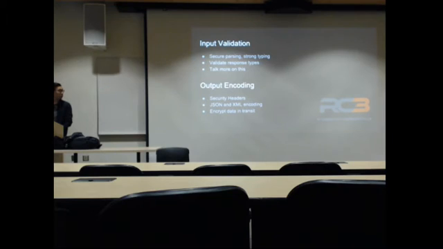For output encoding, you can do a lot of different things, and there are many different ways to do it. It's not just HTML encoding on the outside. There are different applications that you use for JSON and XML, and you really want to use the standard libraries for this. People have already solved this problem. Don't go reinventing the wheel. Use the standard libraries for input sanitization, validation, and output encoding, unless you have some specific thing for your application that you need to do. There are a lot of application frameworks that have solved a lot of these problems, so stick with them.